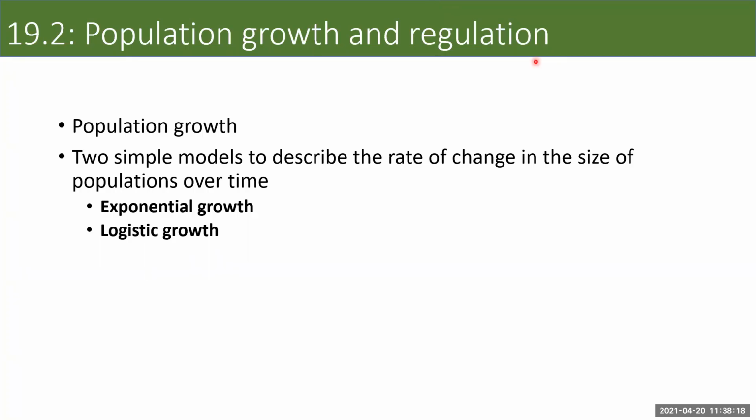All right, welcome to the second video for our ecology model. In this video, we're going to continue with our population discussion, and we're going to talk about population growth and population regulation. Now, with population growth, we're interested in knowing how the species numbers are changing in the population over time.